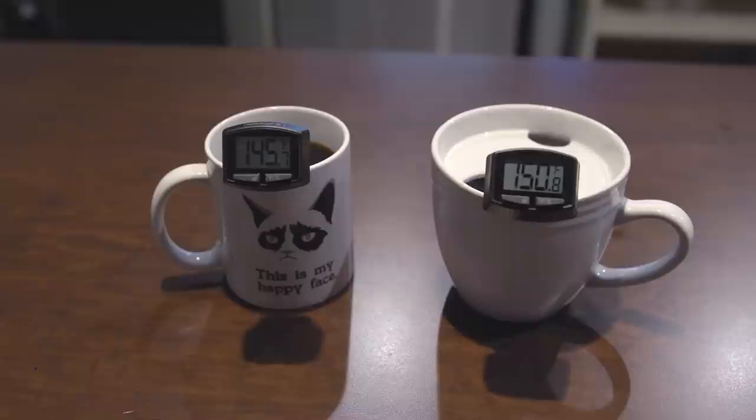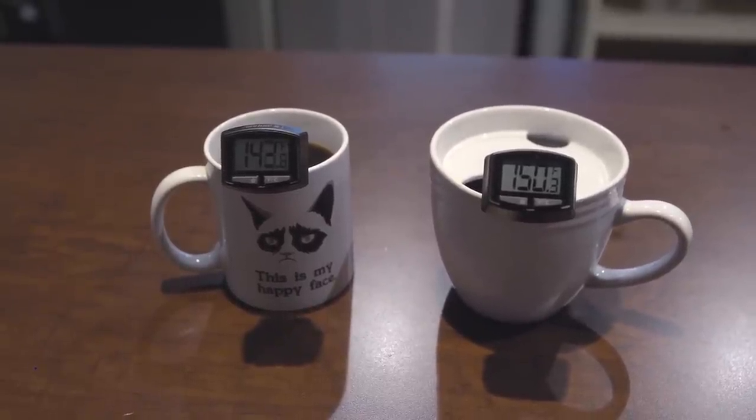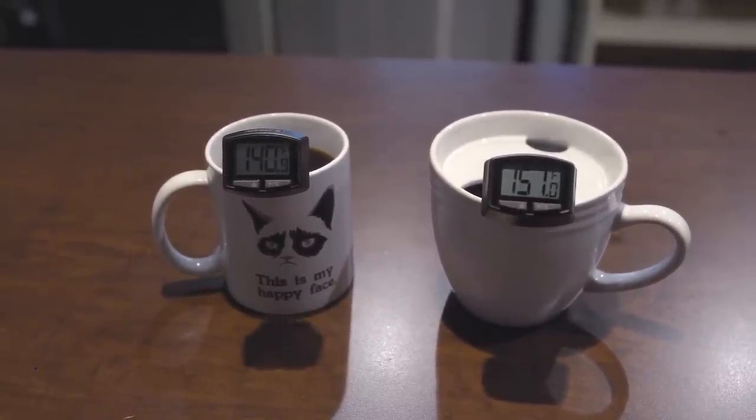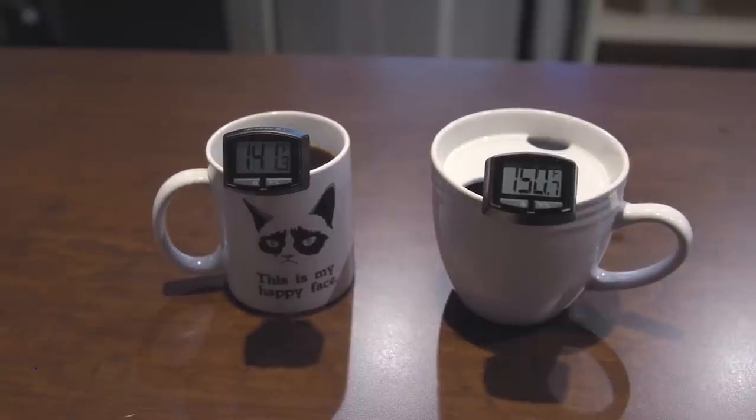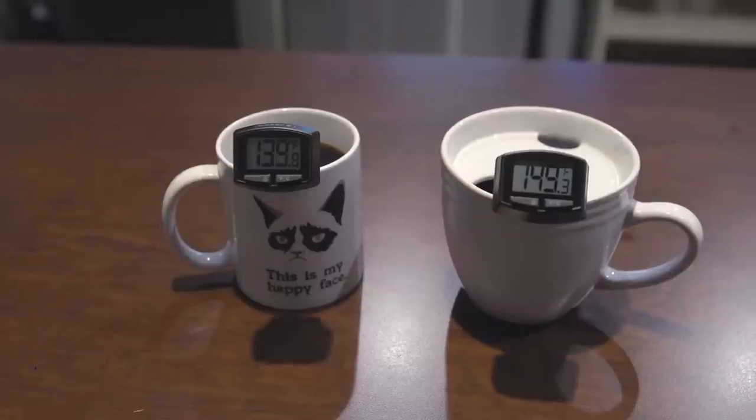And in fact, every time that you have to reheat your coffee, you are altering the makeup of the coffee and changing its flavor negatively. Within just 20 seconds, your regular mug has lost 10 degrees of temperature. Now, as you can see, the Best Morning Ever mug holds temperature much better than your average mug. So let's move on to the next function.